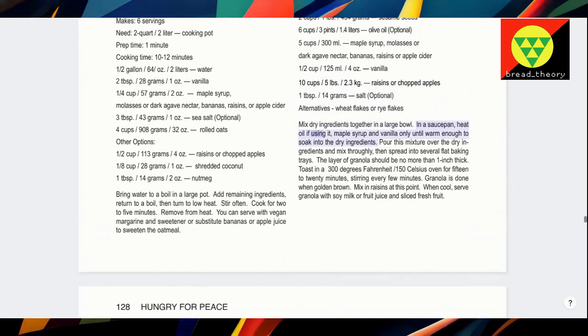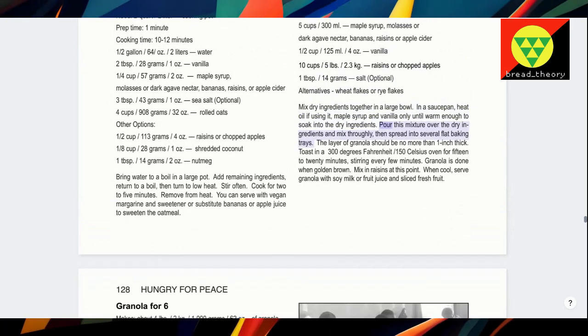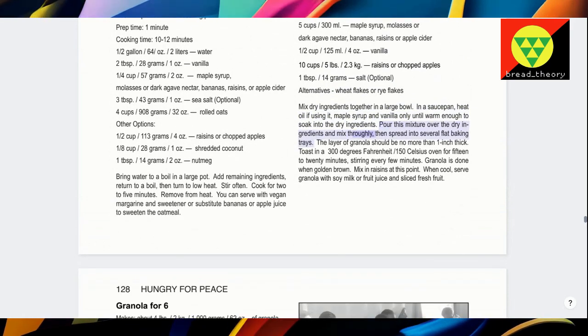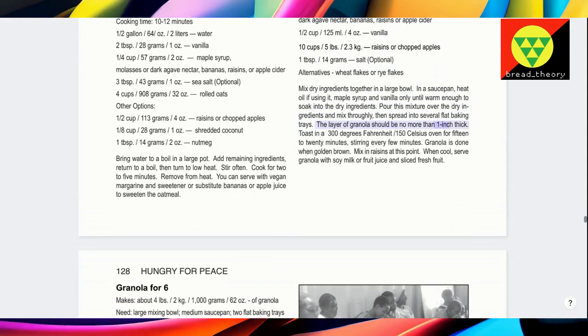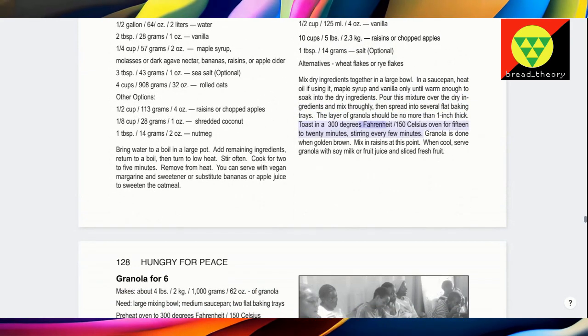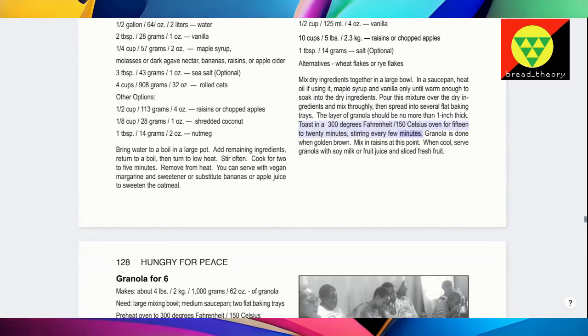In a saucepan, heat oil if using it, maple syrup and vanilla, only until warm enough to soak into the dry ingredients. Pour this mixture over the dry ingredients and mix thoroughly, then spread into several flat baking trays. The layer of granola should be no more than 1 inch thick. Toast in a 300 degrees Fahrenheit, 150 Celsius oven for 15 to 20 minutes, stirring every few minutes.